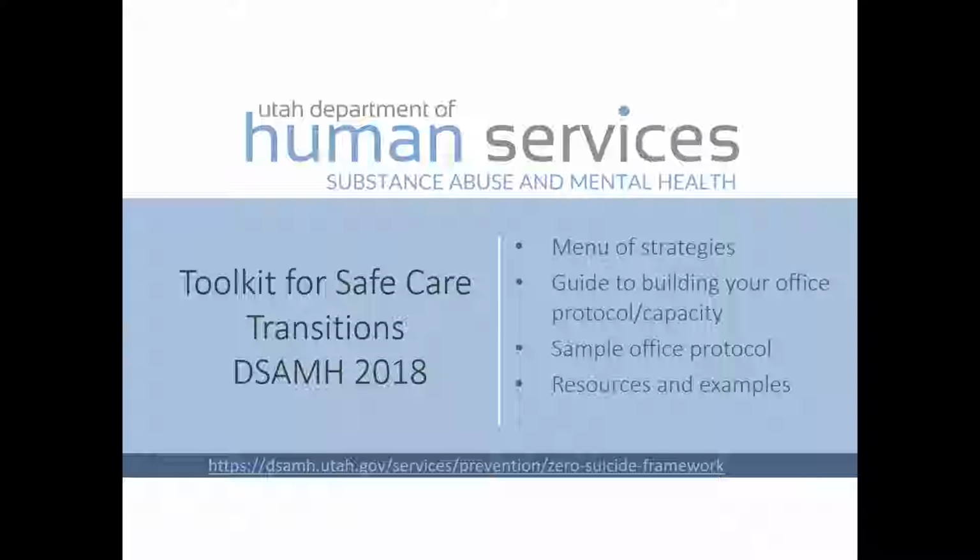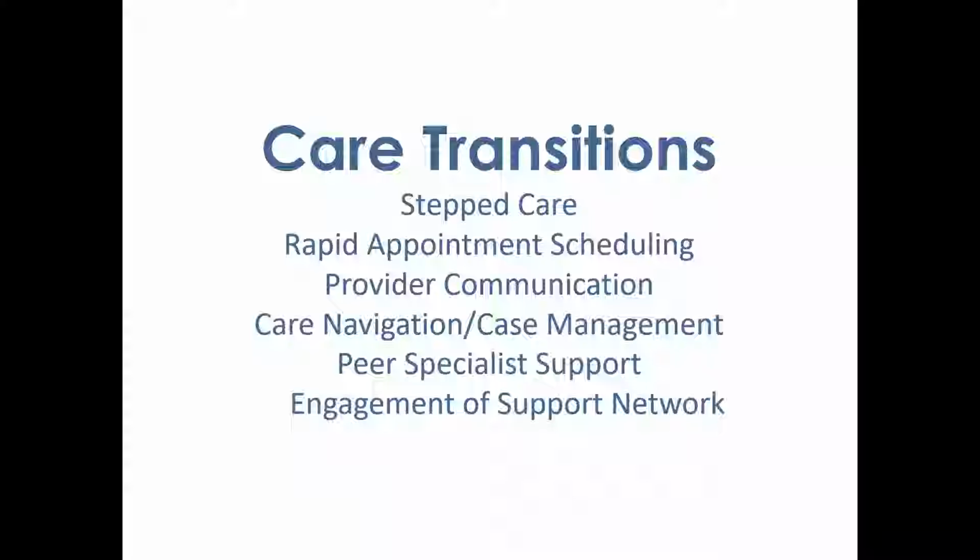So what could this look like in my setting? How would we write it out in a protocol format so we know exactly who is supposed to do what and when? And then it also gives you some resources and examples, including templates for things like caring contacts or a phone script if you want to do follow-up phone calls. So that toolkit covers many of these topics and addresses things like rapid appointment scheduling.